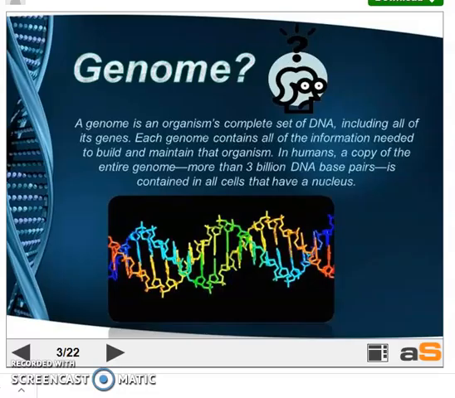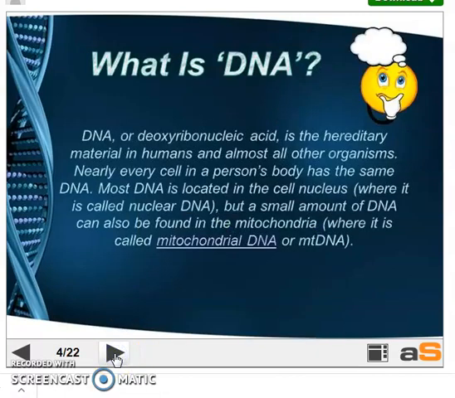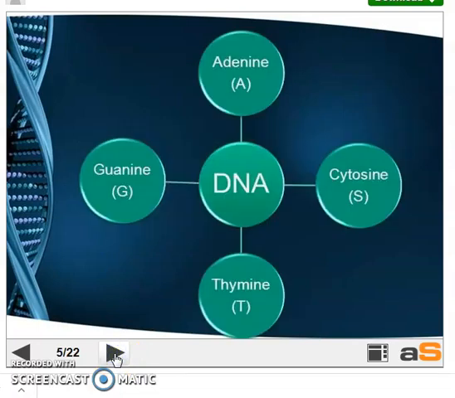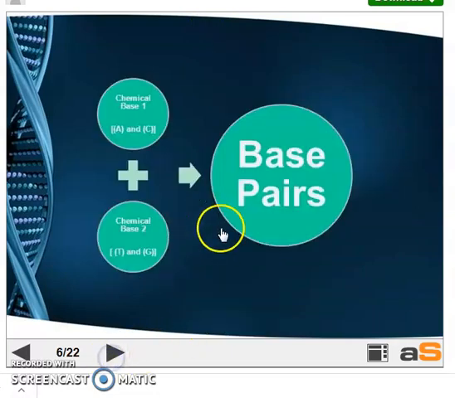A genome contains a haploid set of genes contained in the nucleus of an organism. These genes are made up of DNA, deoxyribonucleic acid, which is made up of four types of bases: ATGC - adenine, thymine, guanine, and cytosine. Adenine base pairs with thymine and guanine base pairs with cytosine, resulting in the double helical structure of DNA.